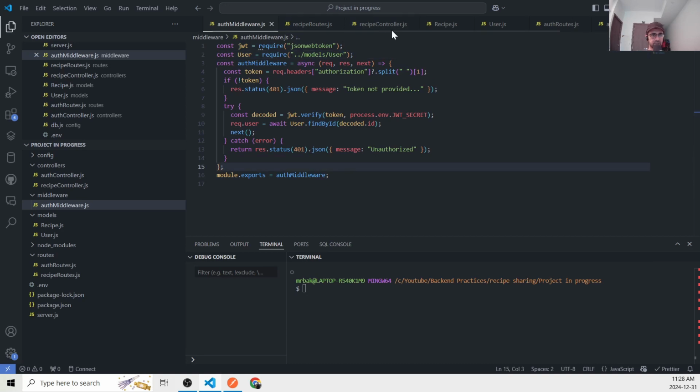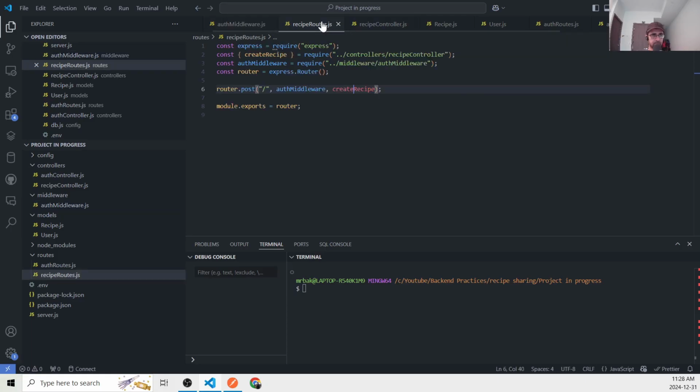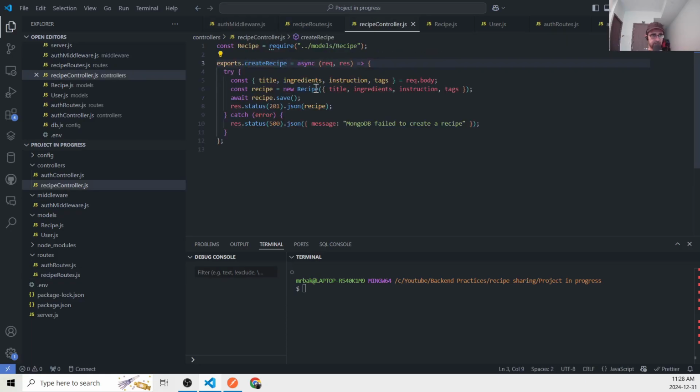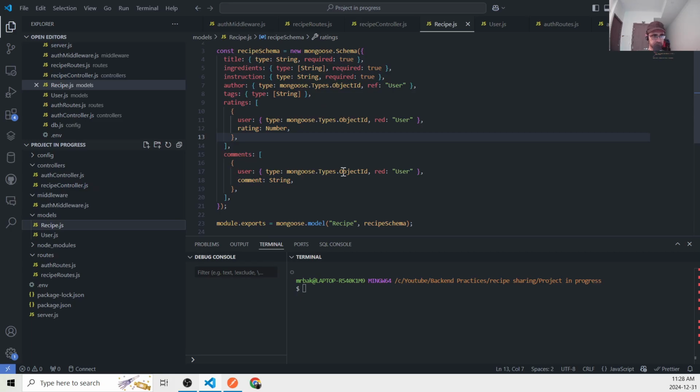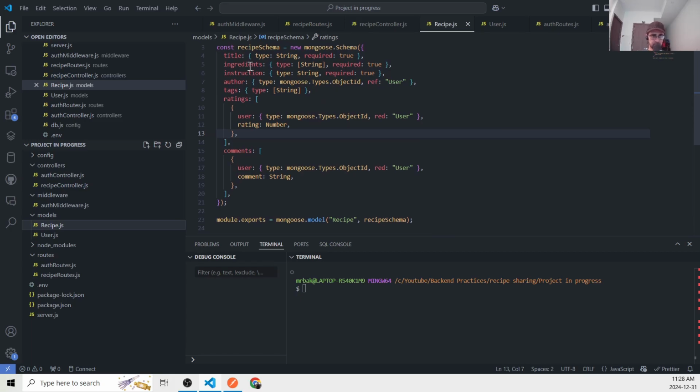Now, let's head back to the controller, create recipe. We need to add another thing to complete the body of the recipe. I would like to draw your attention to the recipe model first. Inside the recipe model, we had a few keys that were required and they needed to be provided in order to make this recipe instance.